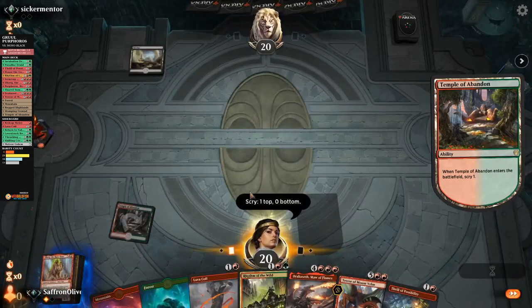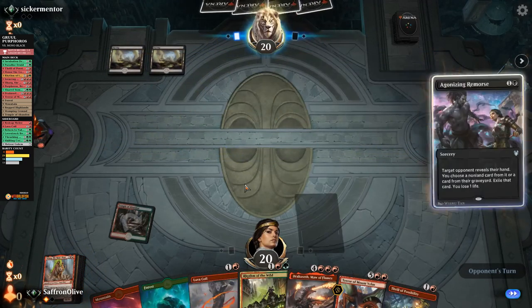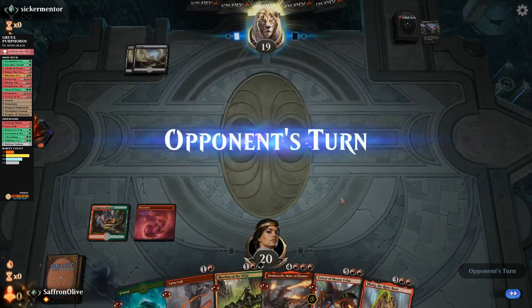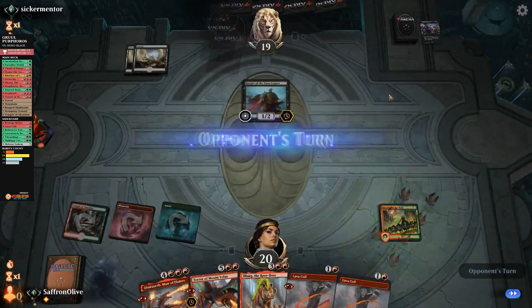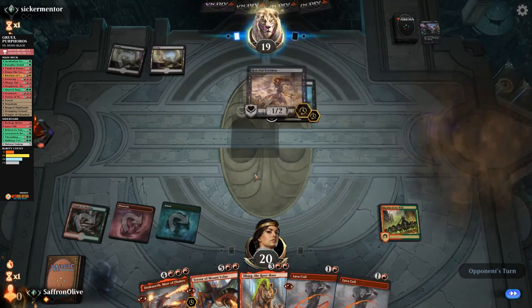Let's keep Ilharg. It's greedy, because we're missing land drops, but it's so good with Rhythm of the Wild. Agonizing Remorse. Huh, takes Thrill of Possibility. Interesting. Well, that does increase our chances of being mana screwed. Knight of the Human Legion. Well, Rhythm of the Wild. All right, two lands. We need two lands. If we can draw two lands, things go very well.